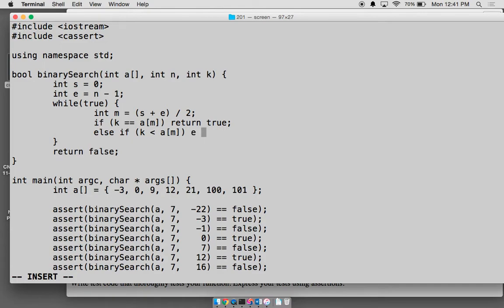So we're just going to set the endpoint to M minus 1. We're going to bring our end index in. There's no need to set it to M because we know that K is not equal to the value at M. So we'll set it to M minus 1. K might be at M minus 1. K might be at E. K might be at S as well.